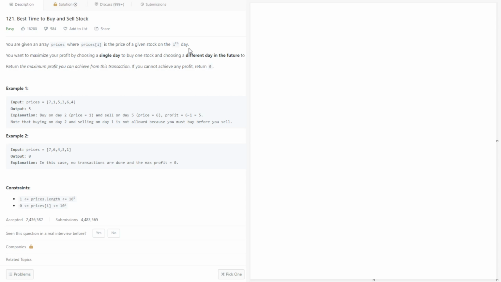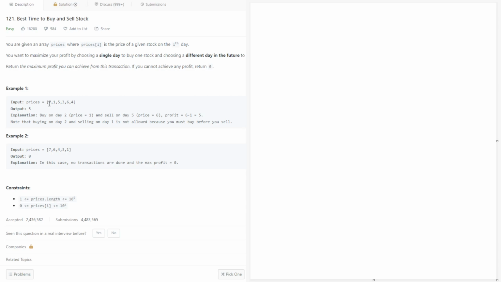So let's see. Give me this array. Maximize by choosing a single day to buy one stock and choosing a different day in the future to sell. So return the max. Okay, I see.